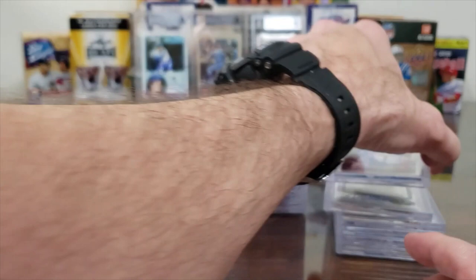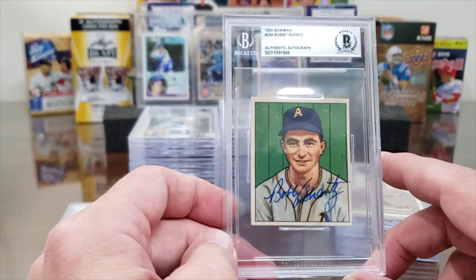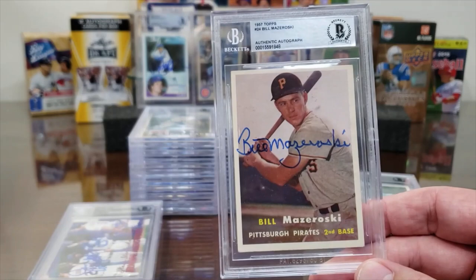There's a Michael Ivey card — we'll save that one. Continuing with my submissions: I had 27, he had two, to make 29. Bobby Shantz, 1950 Bowman rookie card — a little postage stamp card. I think I may have sent that same card to PSA as well. And boom — Bill Mazeroski, 1957 Topps rookie card. That is really cool.